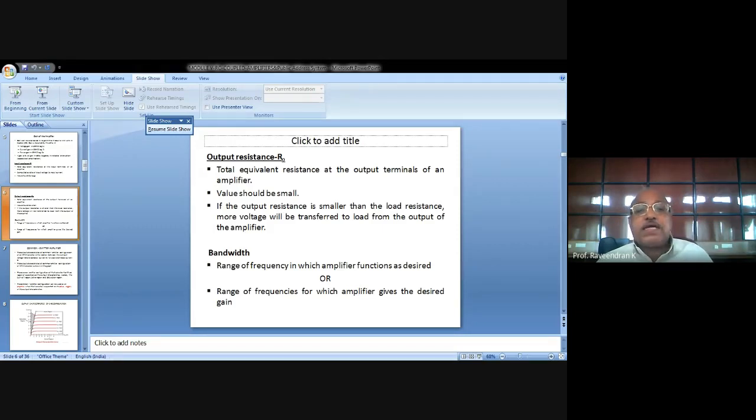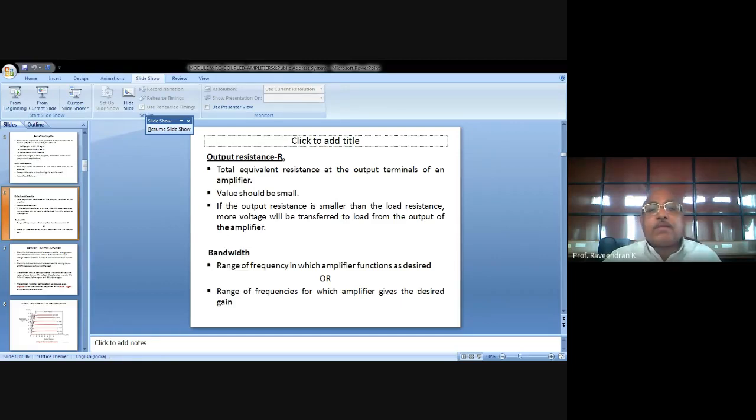This temperature variation should not affect the operation of the transistor, or the gain of the transistor. That is why we design a stabilization circuit, or a biasing circuit, which stabilizes the collector current in such a manner that any variations in the collector current should not increase or decrease the temperature very much. The temperature variations at the junctions can be controlled, and will always be stabilized by the biasing circuit.